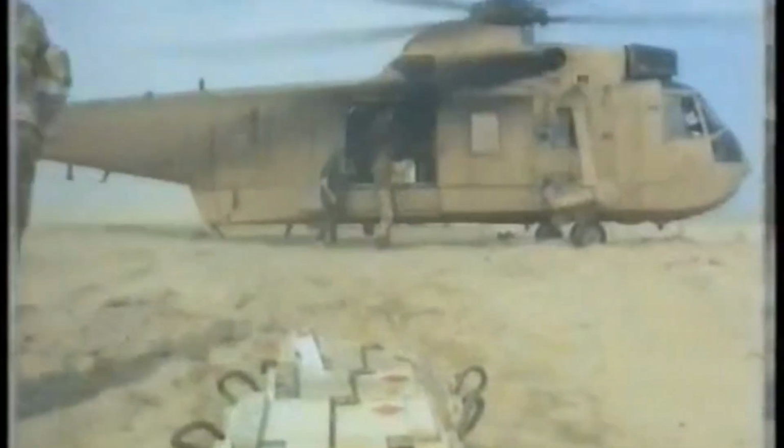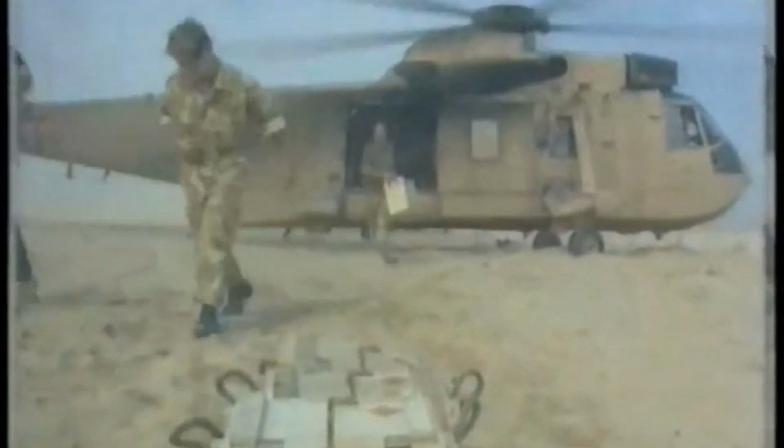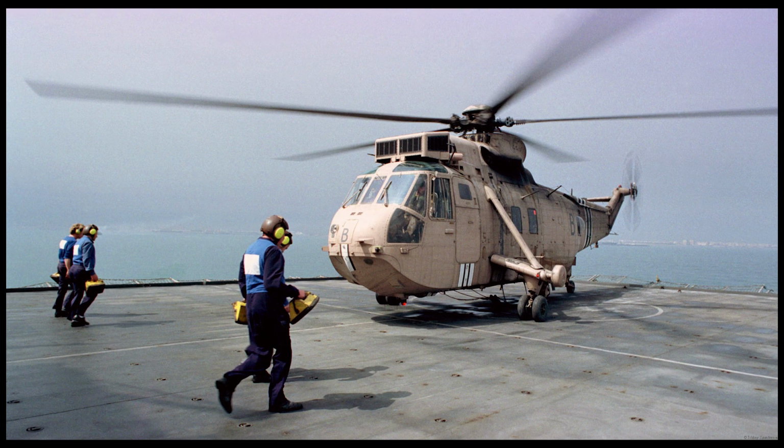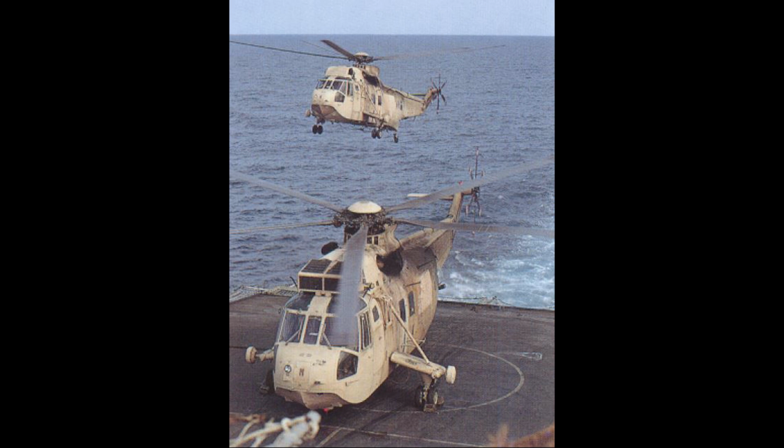Things got a little difficult when flying in a 30°C cabin of a Sea King with the AR-5 aircrew gas masks fitted. In the work up to the Gulf War, or in other words, for the air war, the Sea Kings based on the vessels would be flying long-range supply missions up and down the Arabian Gulf in a Heli Delivery System. The Sea King's range was exceptional. It could fly for 6 hours if need be. Of course, this would be traded off by the amount of payload that you wish to carry.